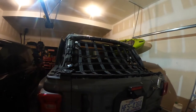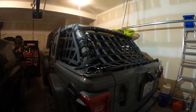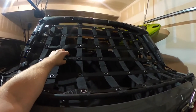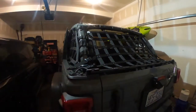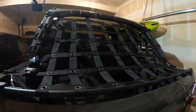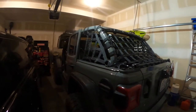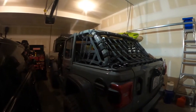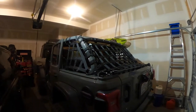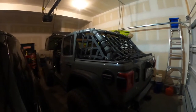I do not recommend this to have your dogs loose, just because you don't want to rely on this to protect them in the event of an accident. Whenever we have our dogs with us, we have them in a harness and a tether clipped to the anchor points in the cargo area. But this gives us some extra peace of mind to make sure they're not sticking their heads out too far or acting like they're going to jump out or something. Not that I think they would, but it looks cool and it's functional.